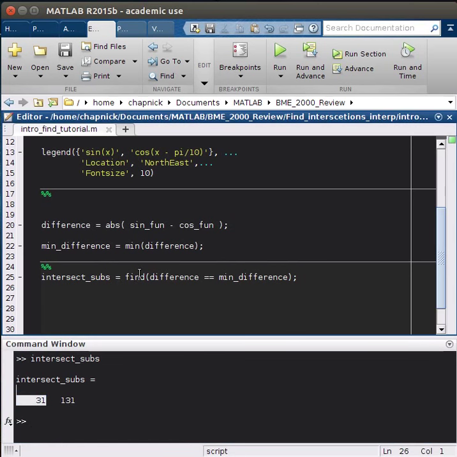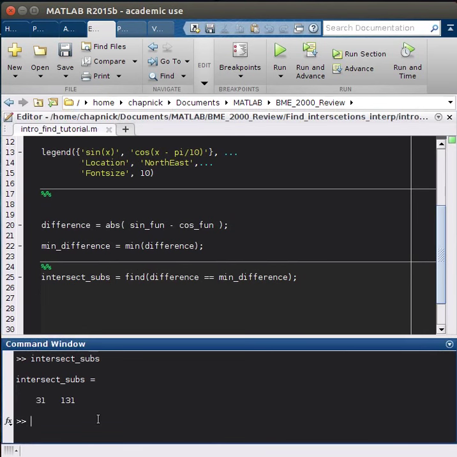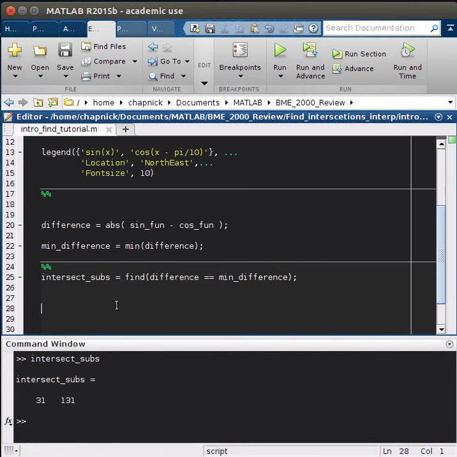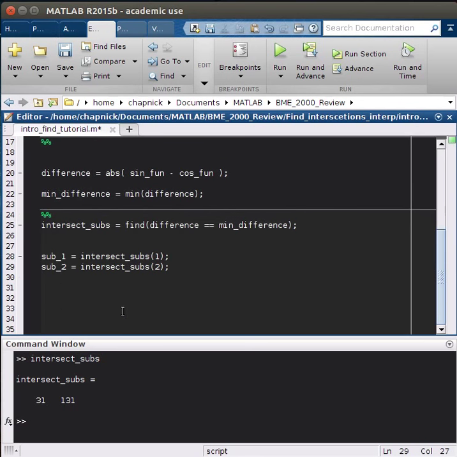Just to make things a little bit easier to read, let's extract these two values into two different variables. We'll call sub1 this first value, this 31, so intersect subs 1, and sub2 equal intersect subs 2. So we have our subscripts now, but what's really important to us is the x value at which that occurs.